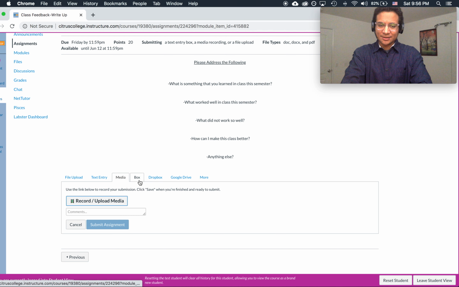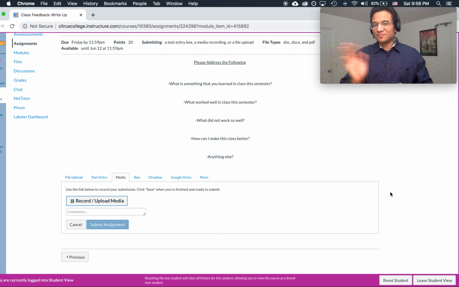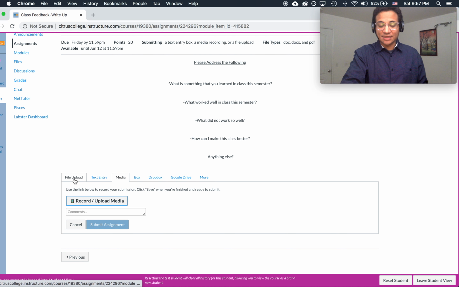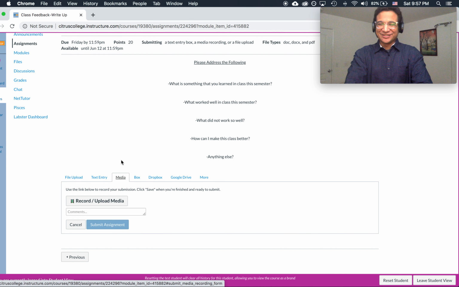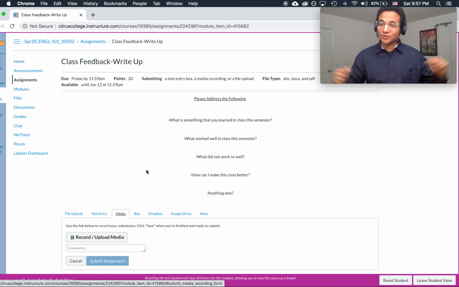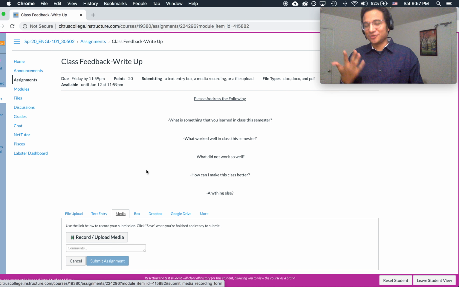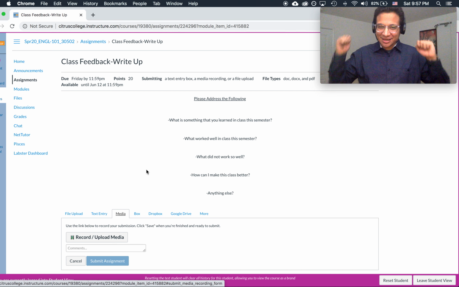All this fancy stuff like Dropbox and Google Drive, please don't send it through that, because it gets complicated for me as the recipient of the file. Many times Google Drive gets funny because you need to give permissions to the user, and sometimes it gets a little bit complicated. So please don't do it through these things, but rather through these. Either upload it or do it directly here, or media. And this is worth 20 points. So not only will you get points, but also you'll help me help my future students. So this is your way of paying it forward.